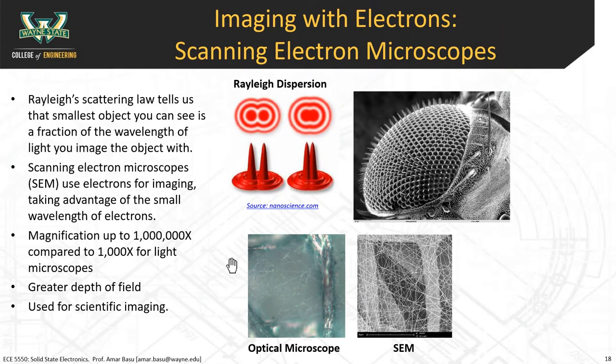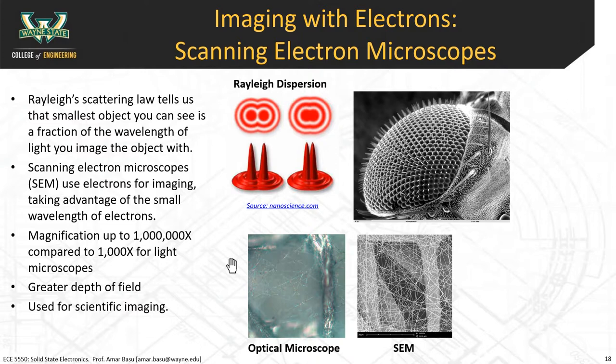The way a scanning electron microscope works is that you have something that emits electrons, an electron gun, and you accelerate your electrons towards the object that you want to image. Electrons bounce off the object, and then you have electron detectors that detect the electrons. One of the key differences between light imaging and electron imaging is that with electrons, you have to actually raster scan. You take a beam of electrons and go back and forth over whatever you're trying to image, then you measure the detected electron signal versus time, and you create an image out of that.